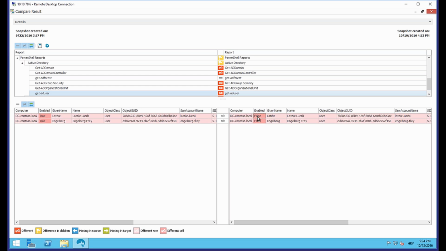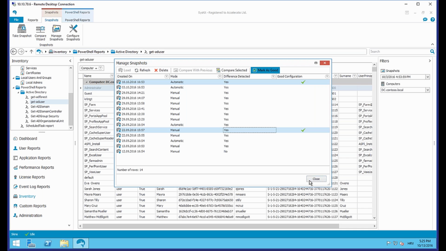You can write a PowerShell script that connects to the Active Directory, that reads the particular data from the AD, that connects to the scheduled tasks, to SharePoint, to Exchange, and then you can read the data and compare configuration change over time. So we created some kind of a platform where you can write a PowerShell script, and then that PowerShell script is used to get different sets of configurations from the remote servers.